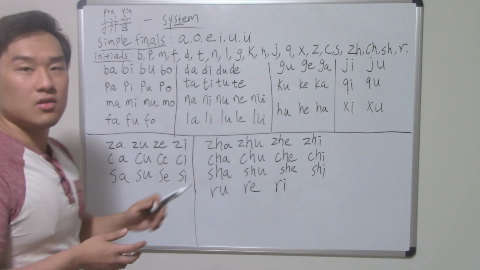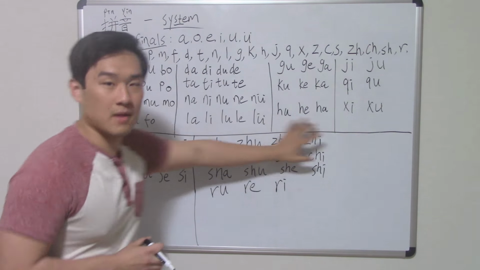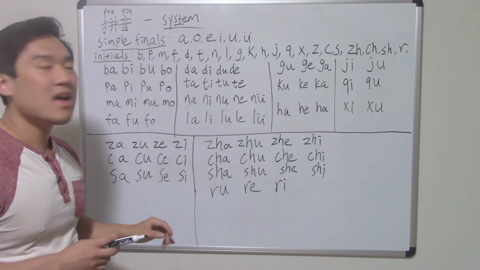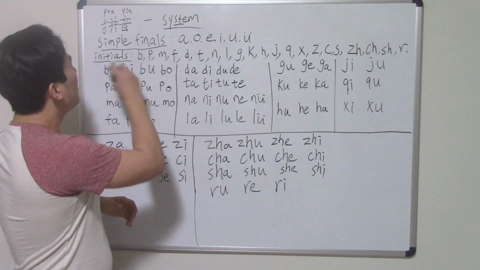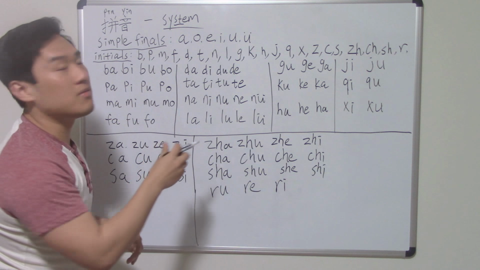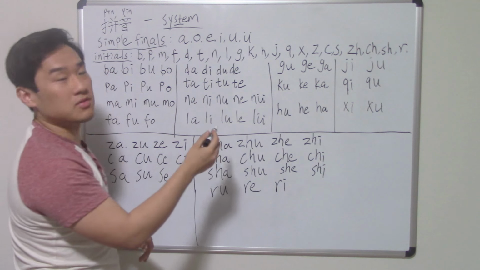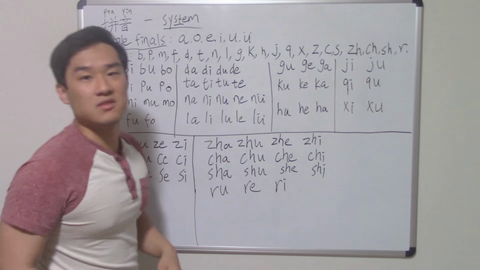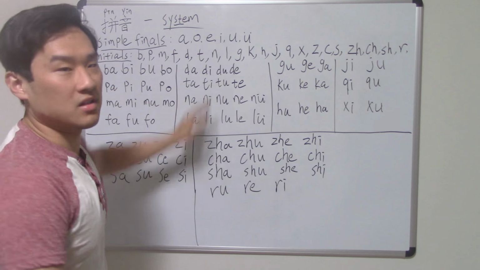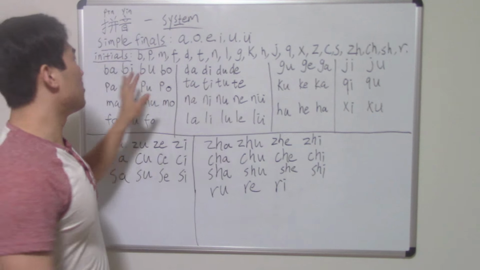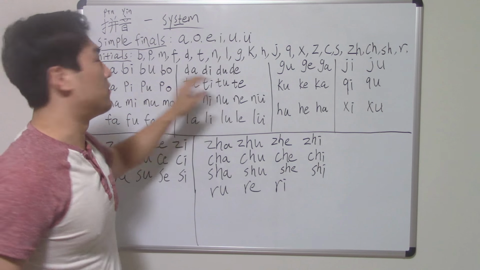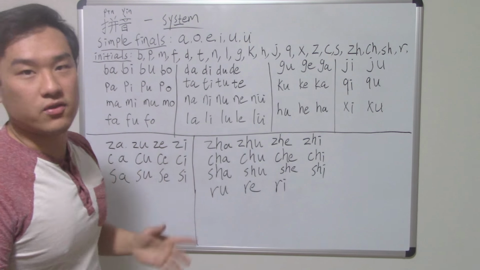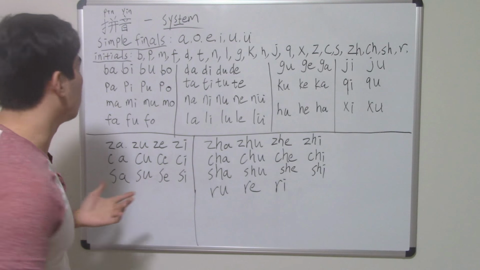And then we're going to get into all these combinations, which is all the combinations it has. Ideally, one initial could match one final, maybe there are 6 finals and more than 20 initials, so you do 20 times 6. But in a lot of cases, it's not all. We don't use all 6 of them for each initial. There are only a few, maybe 4, sometimes 5.